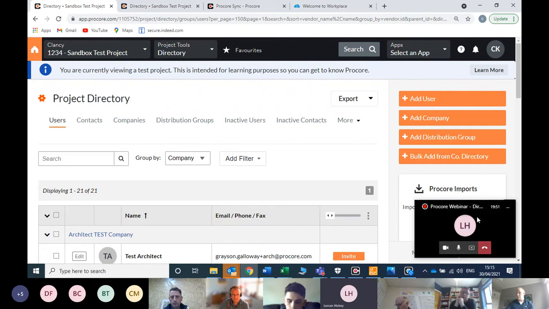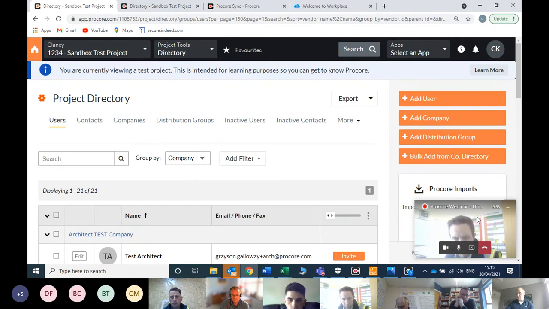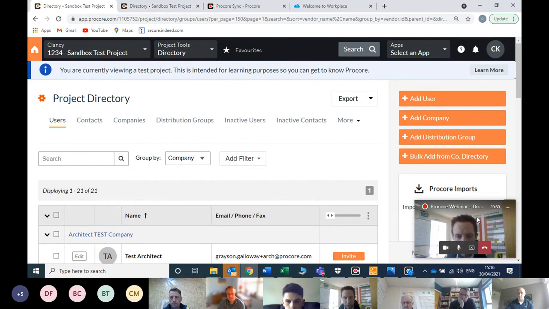Sure. When you're adding a user that might be from a subcontractor, he might be the supervisor on the ground and might not necessarily have an email attached to him, but you'd like him to be available, say, to sign off checklists. I discussed this before with Colin, and it was a great help to get over the email side of things. But when you're adding, say, a partition supervisor who's not operating on emails, is the way forward just to add a made up email to override that?